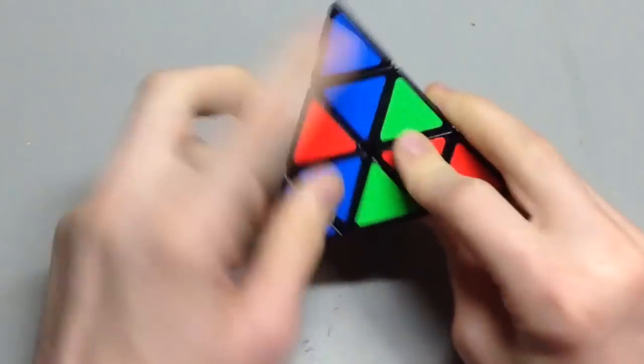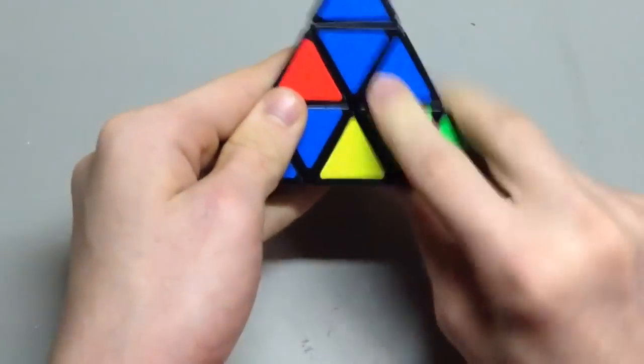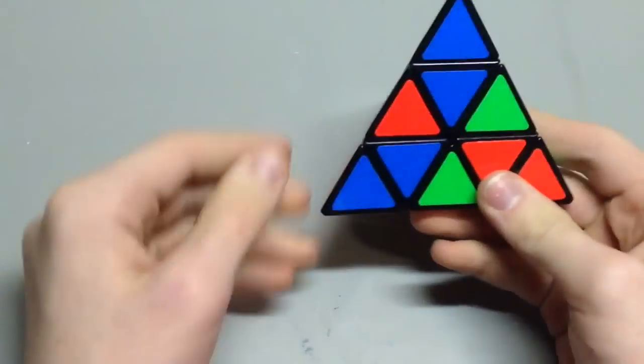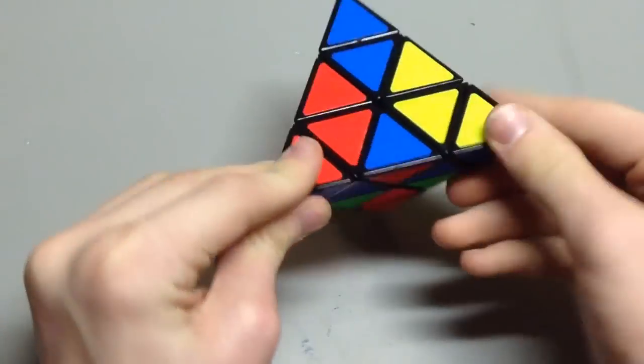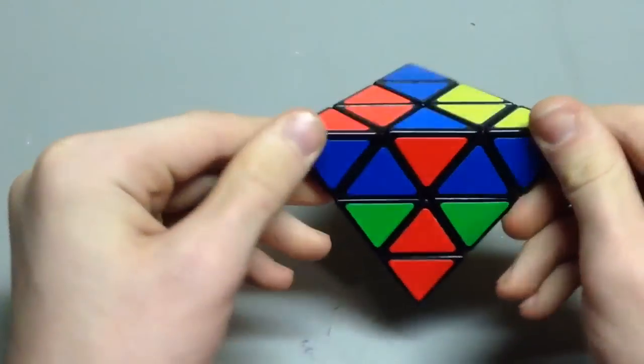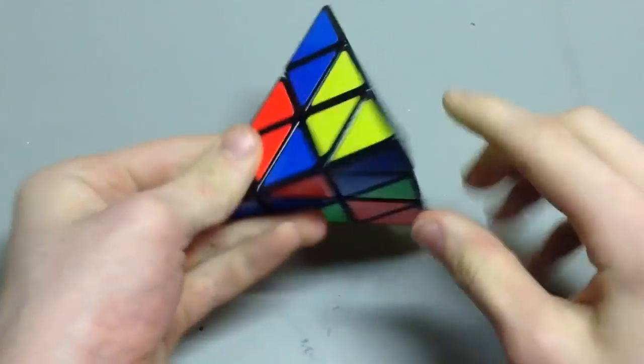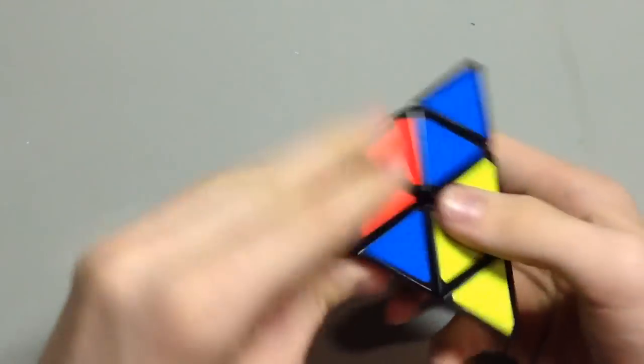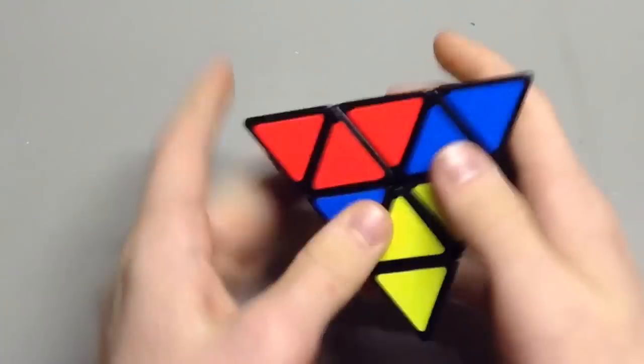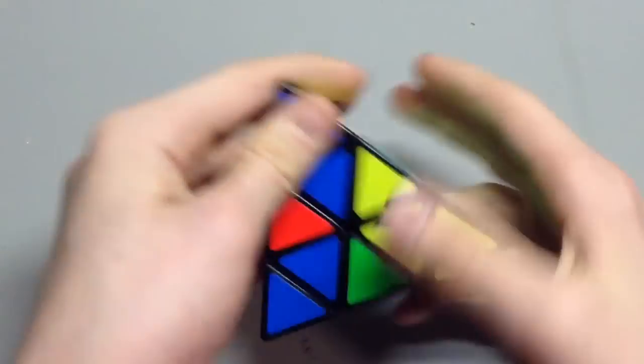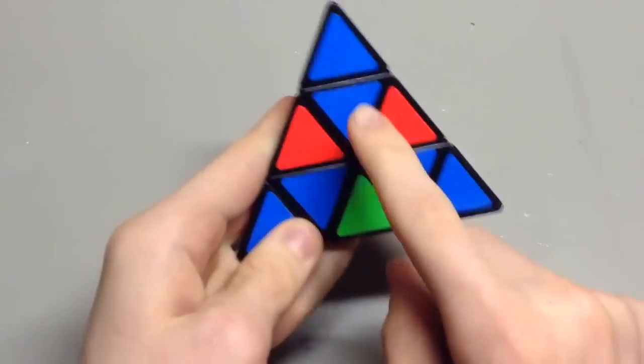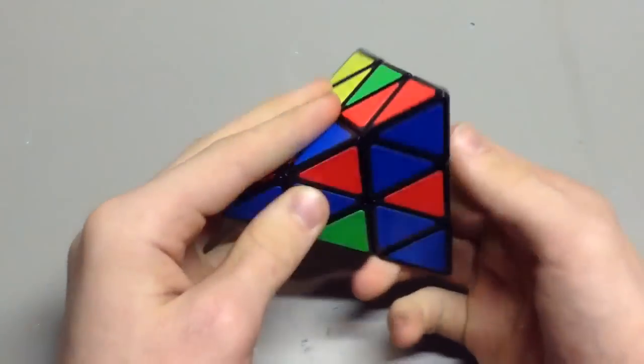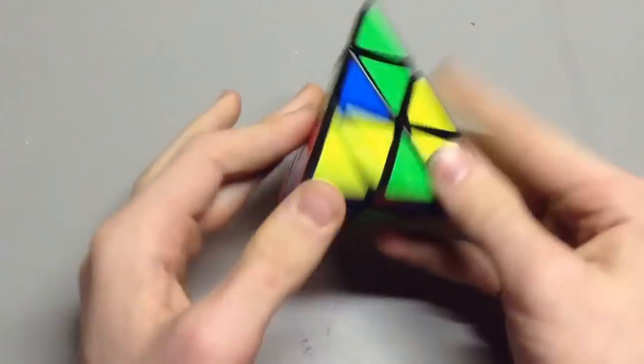You see, like here are two, but it's not working here. So we find the blue tip, which is right here. Since the blue tip is here, that means this is the side that will work. We already have this one in, then we can turn that one in, and then that one. So now we have this sign, and now we can take this and turn it on the bottom.